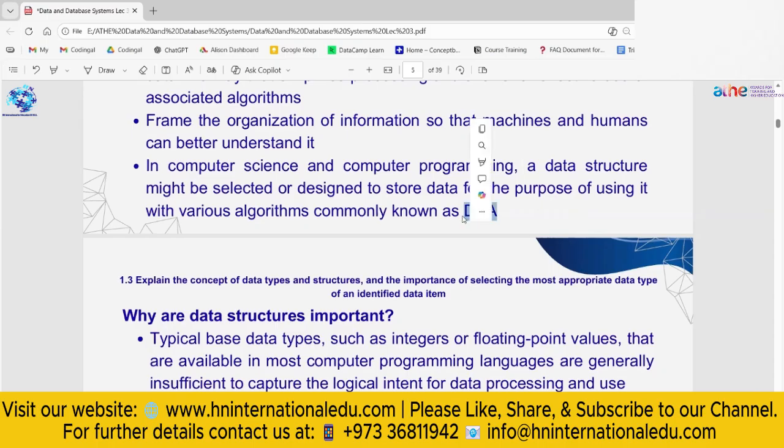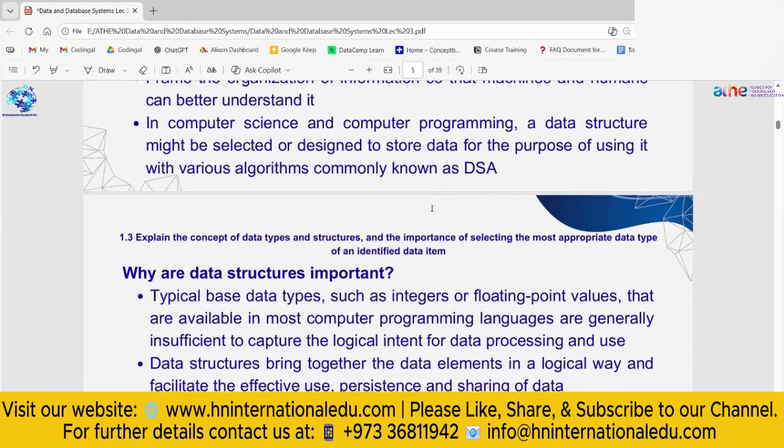DSA is a subject, a course known as data structures and algorithms, which covers how we use data structures to create algorithms for the computer and for programming purposes, so that computers can understand.